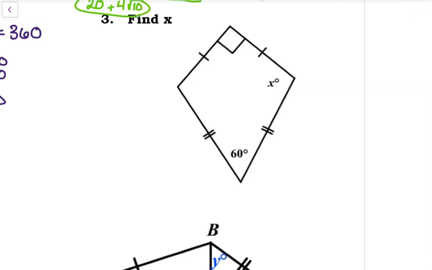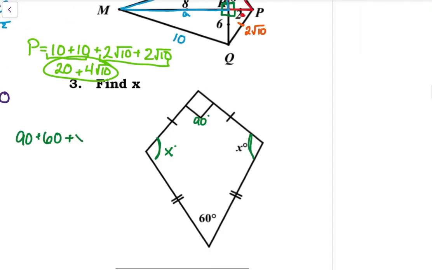Cool. For number 2, I know that this angle is 90, and I know that this angle is 60. And remember that in a quadrilateral, it needs to have 1 pair of congruent angles. Since 90 and 60 are not the same, this missing angle, X, is going to be the same as this missing angle over on the left side, and we'll call that one X also, because they're going to be the same. So that'll be 90 plus 60 plus X, plus X has to equal 360.